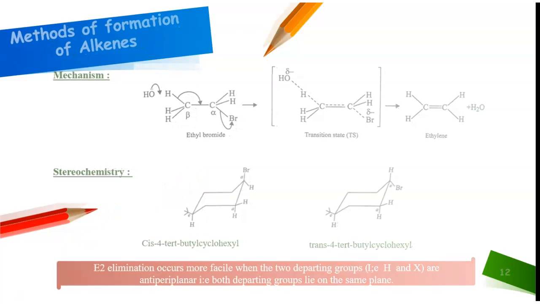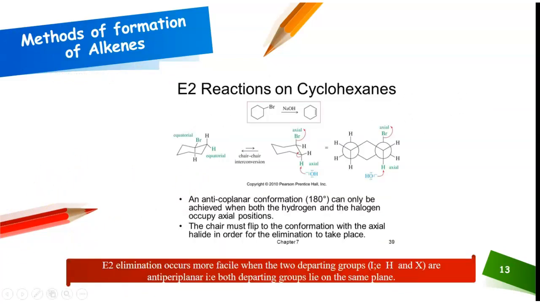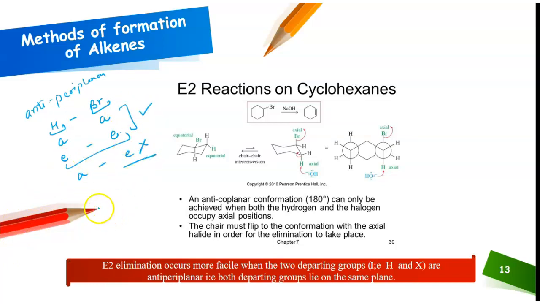Okay, so कुछ example देख सकते हैं आप यहाँ पे. Okay, so this is the one case. As I said, anti-periplanar geometry का मतलब ये है. Let me clear this to you first of all. कि अगर आपका एक डिपार्टिंग ग्रुप मान लो एक्सियल पोजीशन पे है, तो दूसरा डिपार्टिंग ग्रुप भी एक्सियल पोजीशन पे होना चाहिए. अगर ये आपका इक्वेटोरियल पोजीशन पे है, तो वो भी इक्वेटोरियल पे ही होना चाहिए. If the case is otherwise, then आपकी रिएक्शन नहीं होगी प्रोसीड, और अगर होगी भी तो उसका रेट ऑफ रिएक्शन बहुत ही स्लो होगा.